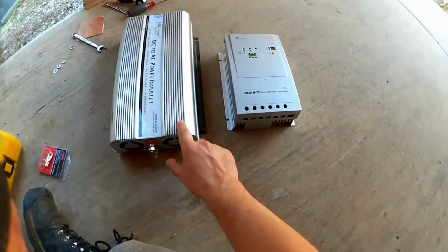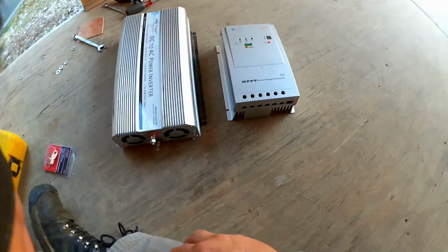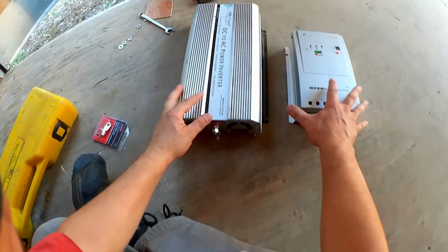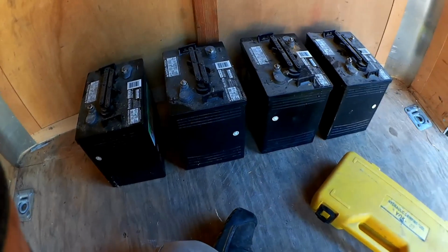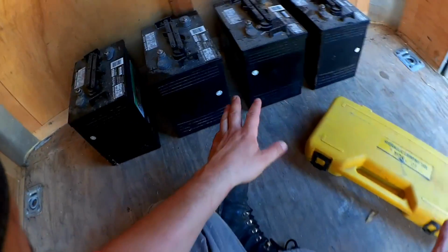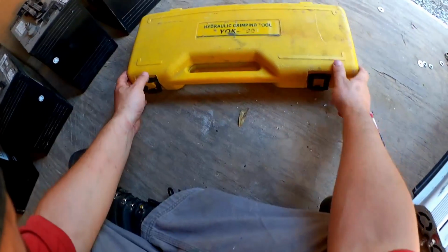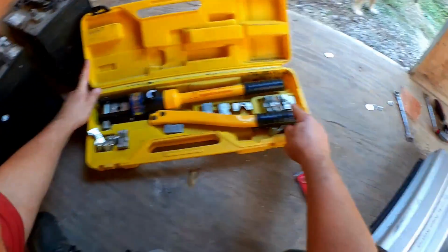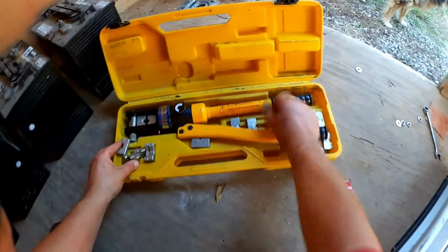Now, the manuals to your inverter and charge controller should have recommendations as to what size conductor to use for various distances. But if at all possible, keep all of these items right next to each other and right next to the batteries. And what I'm going to be using to make the connections on all these wires here, and what I recommend having if you're going to do anything like this at all, as it is an absolute bargain, at about an hour's labor on the internet, they have these hydraulic crimping tools with various dies for all kinds of wires. This one is from about 6 gauge up to ridiculous.